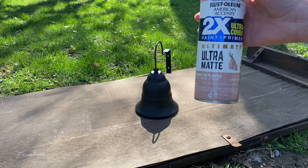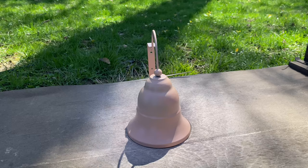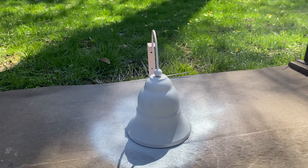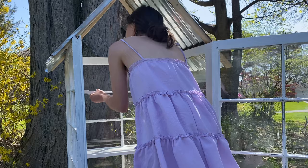I showed this bell in the last video, so I just found this pink spray paint I had left over from the camper. If you guys remember what makeover that's from, let me know. And then once that dried, I took some of this white spray paint and I sprayed it over top. I'll show you guys what I'm going to do with that in a minute, but while that's drying, let's get these shelves installed. So the shelving worked out so perfectly. I'm really happy with how it turned out and really glad that I was able to use things that I already had.